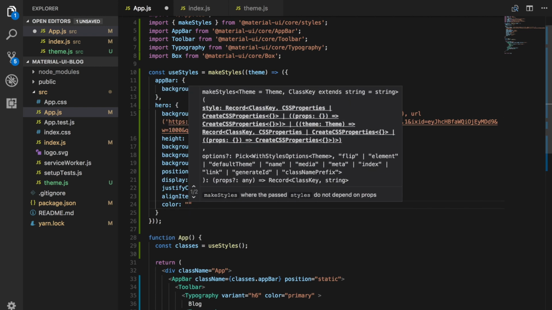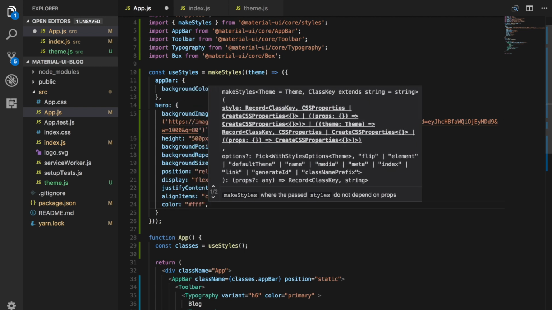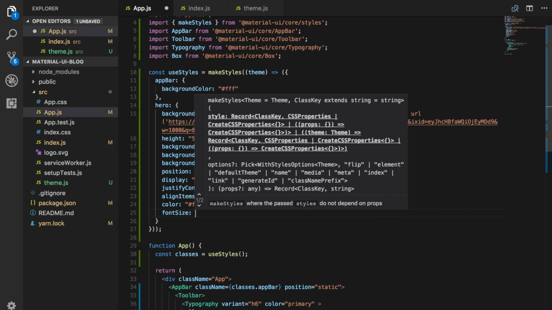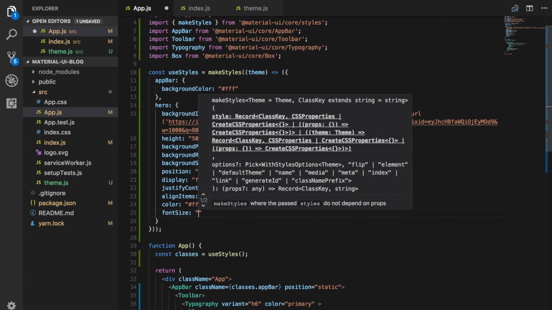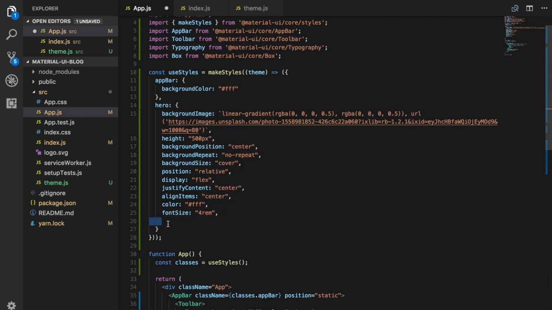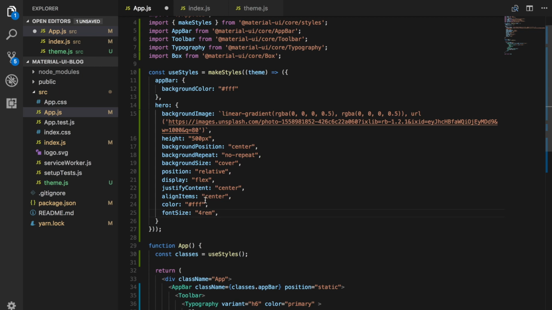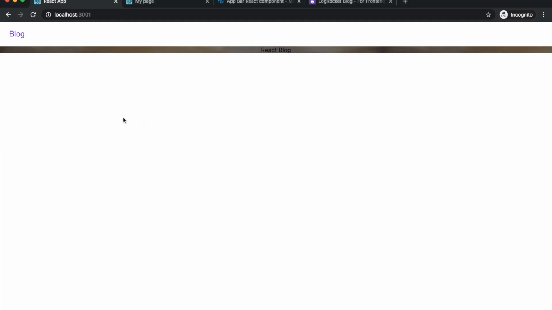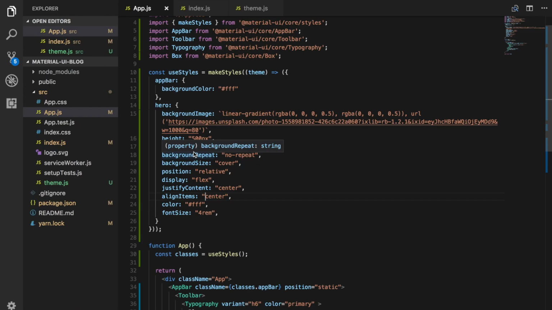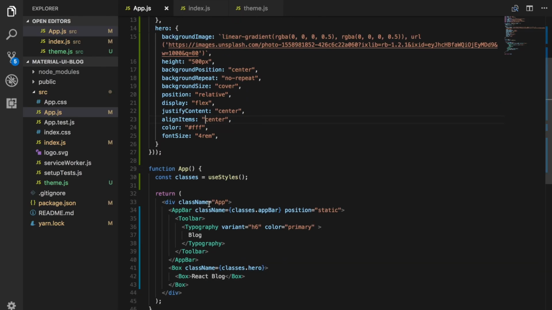Color, we'll just set that to a hex of white, 3 Fs, and let's see, font size, let's give this 4 rem. Okay, that looks good. Let's go ahead and save that, see how it looks. There we go. Cool. So there's our hero image, and it's looking good so far.